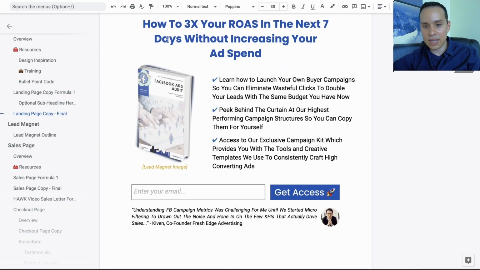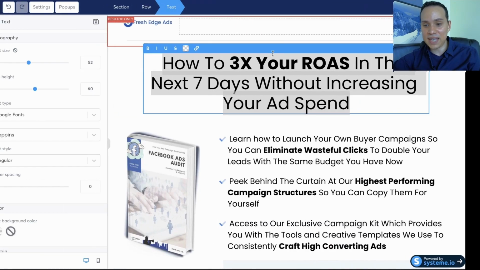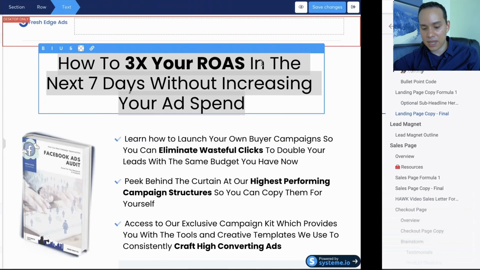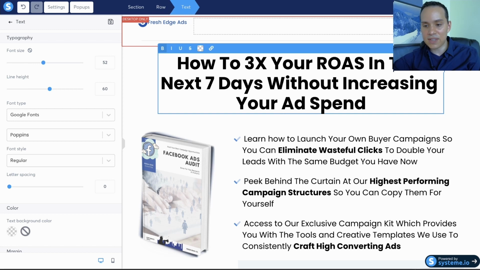So I'll go ahead and copy our text here. Even if you don't use our templates, again, I highly recommend you do all your copywriting in a Word doc or Google Doc, whatever you want to use, pen and paper. Do all that before you get into your page builder. So all you have to do is copy, and then we'll go ahead and paste it in here. And you want to make sure that you don't have any spacing.